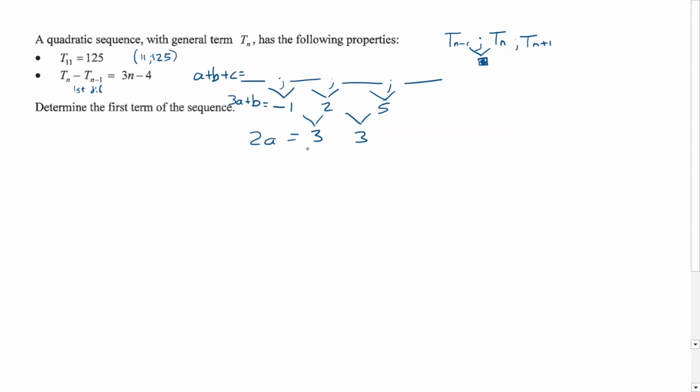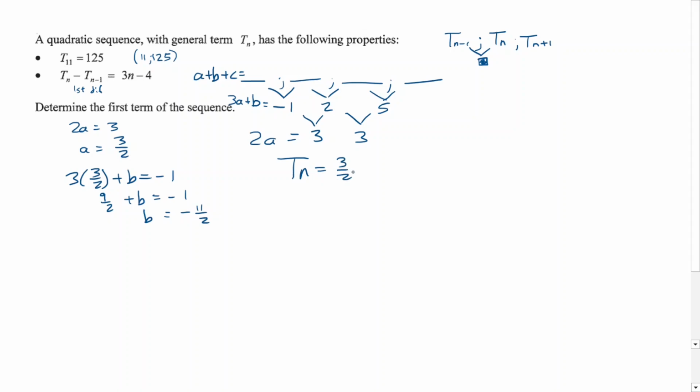And so if 2a equals 3, we start at the bottom, then a is 3 over 2. Then I go to the next layer up. If 3a plus b equals minus 1, then this would give you 9 over 2. And if I took it across, that would give you minus 11 over 2. Then if I wanted to get to the top layer, I don't know anything about it, so I can't work with it. And so I pause here and I just write out the quadratic formula.